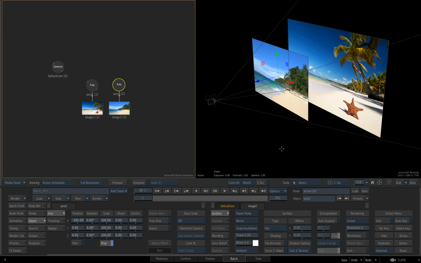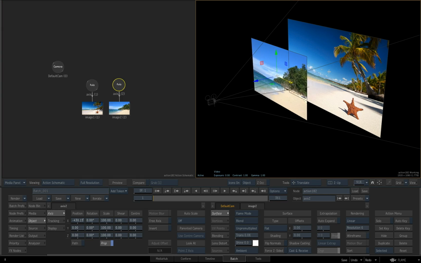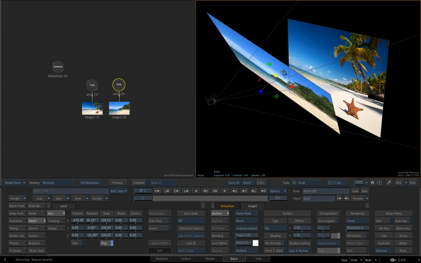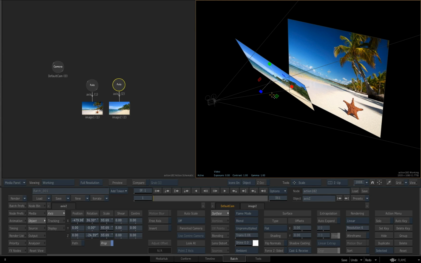So we have some different orientations for the icons. At the moment we're on world, but we can come down to make it object, which will make a bit more sense when we look at rotation. But essentially T to move things around, R to rotate things around, and E will scale either proportionally or non-proportionally depending on what you grab on.